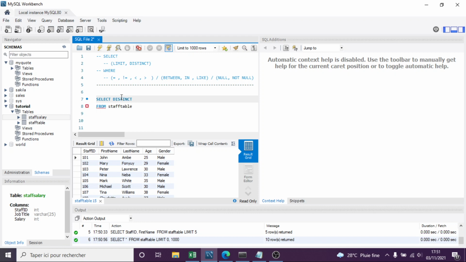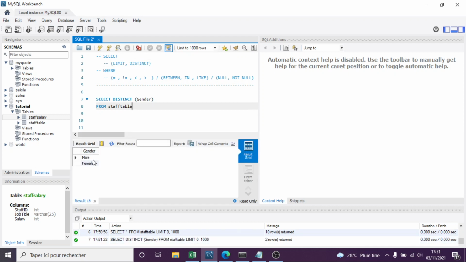Now, which column do we want to specify to get the distinct values from? I'll take gender, for example. Let's run it and see what it gives. So you see now we have gender. It gets that there are just 2 distinct values here, male and female. So the distinct command just selects like the unique command. If you're used to Excel or other languages, it gets just the unique values in that column.